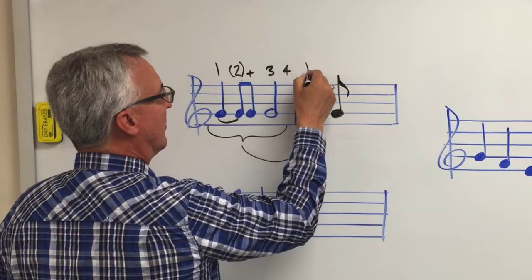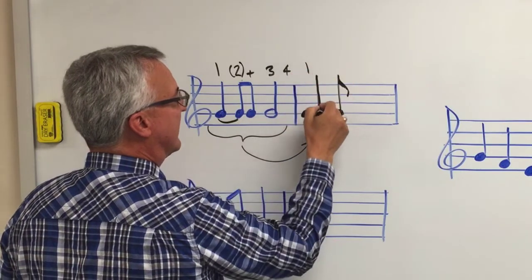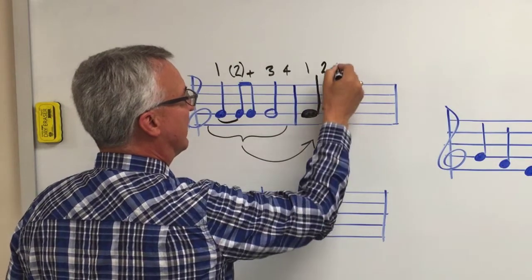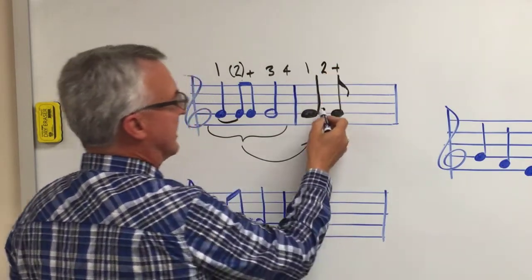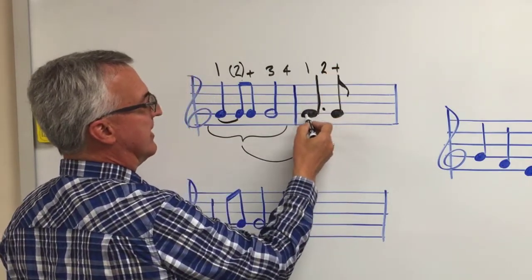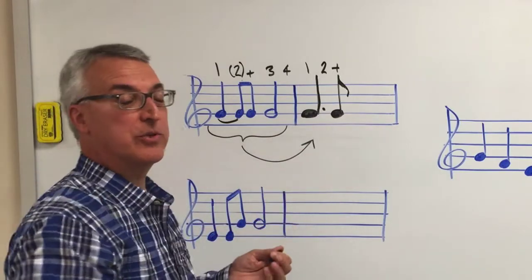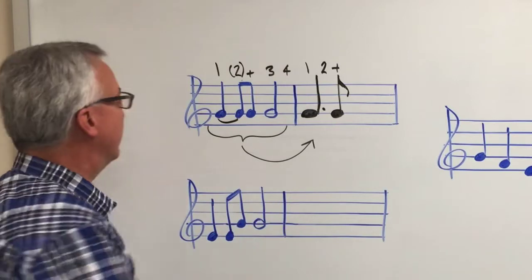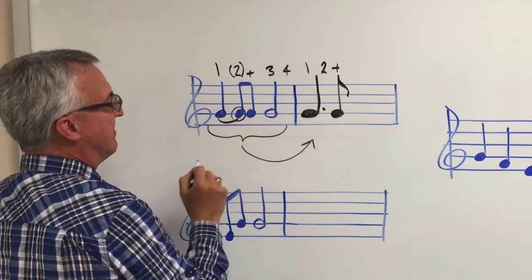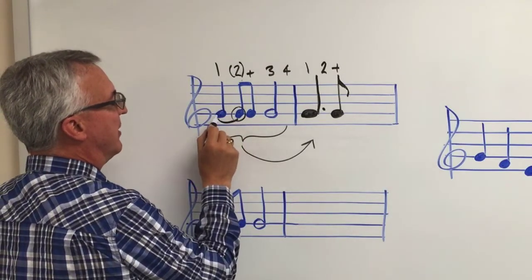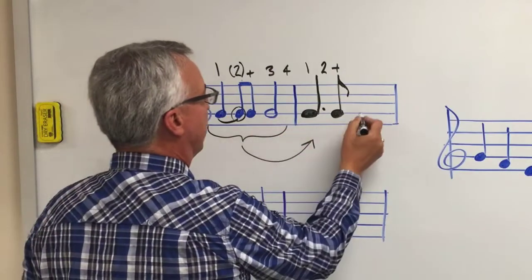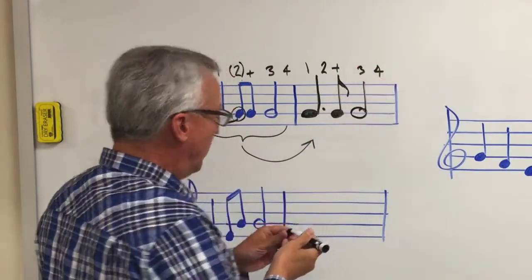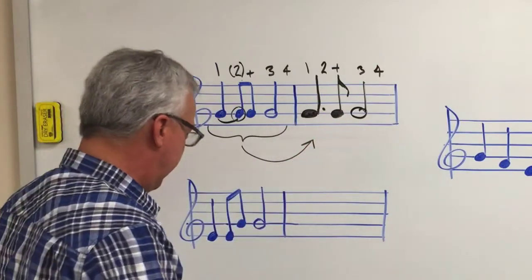So this is 1, and then the dot is actually 2, and then this single eighth note is the and, right? Because a dot adds half the value of the note it's attached to. It's attached to a quarter note, which is 1 beat. Half the value of 1 beat is a half a beat, right? So the dot is like this. It's half the value of the note it's attached to. And then I'll put my half note over here. Okay, and that's beat 3 and beat 4. So this is what a dotted quarter note eighth sounds like.